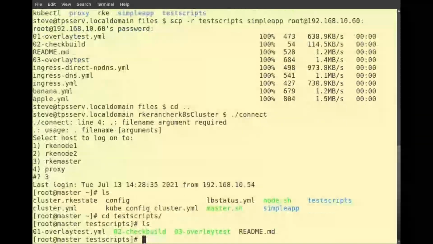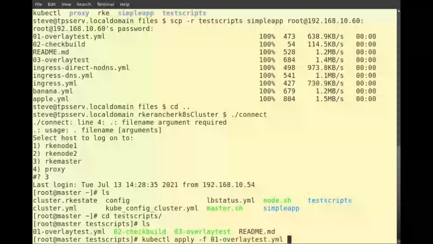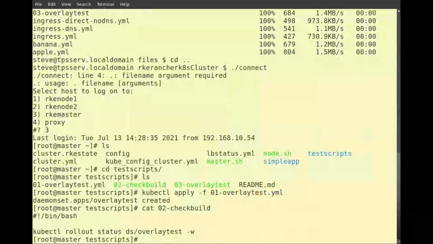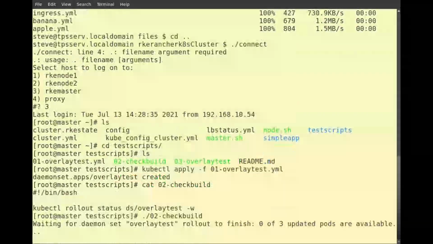So if we try the test scripts first, the first part is here, is I can kubectl apply -f 01. So let's pop these into place and have them ready to work. 02 is the next piece, and so that's actually going to wait and check and see whether everything's running. So I'm just going to run it as is. Alternatively, you could just run the kubectl command.